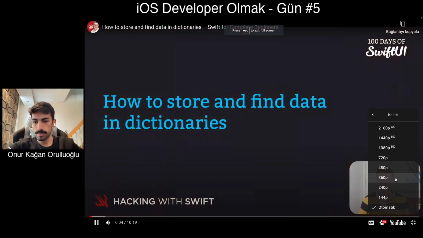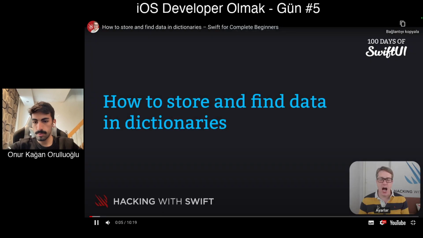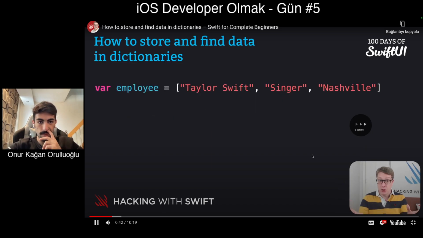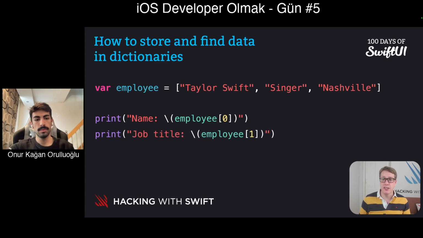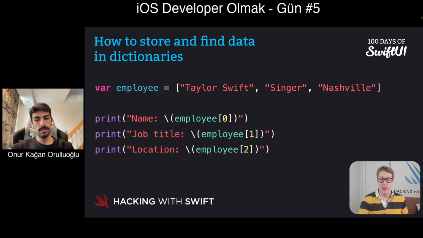You've seen how arrays are a great choice for storing data in a particular order, such as days of the week or temperatures for an index. An array I told you with my variable name, this is information about an employee. So you could probably try and guess what those parts mean. You could say employee 0 is probably their name, employee 1 will be their job title, and employee 2 would be their location, where they live or where they work.